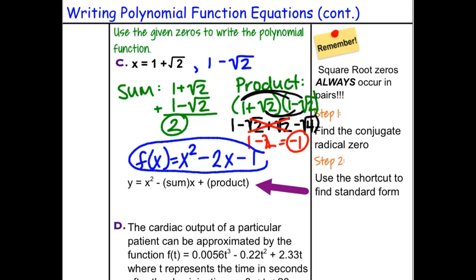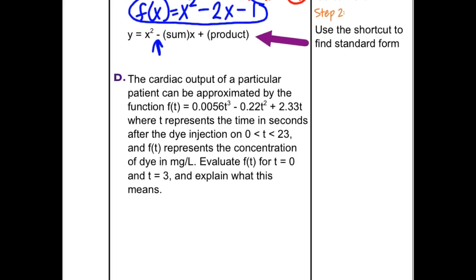So why is it minus 2x? Because the formula says minus. So that's one of those catches that, remember, when we give you a shortcut or a formula, you have to follow the signs. It's minus because we have a plus and a minus. And because we have a plus and a minus, that middle term has to be that minus. So that's an example.